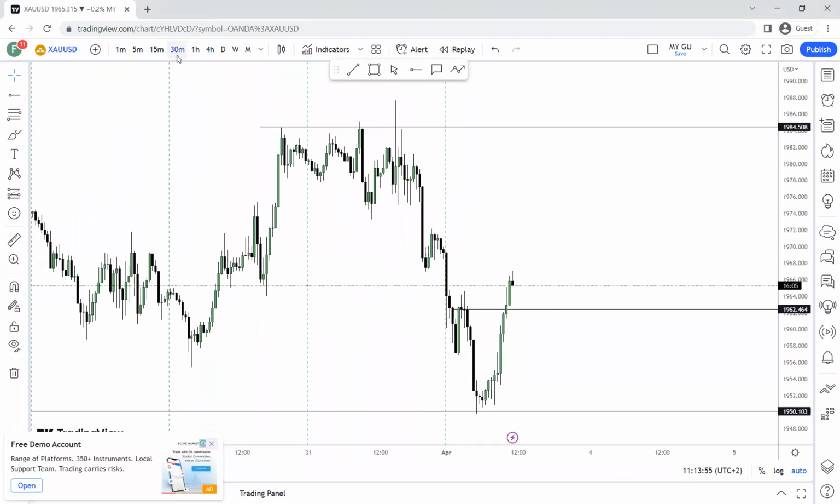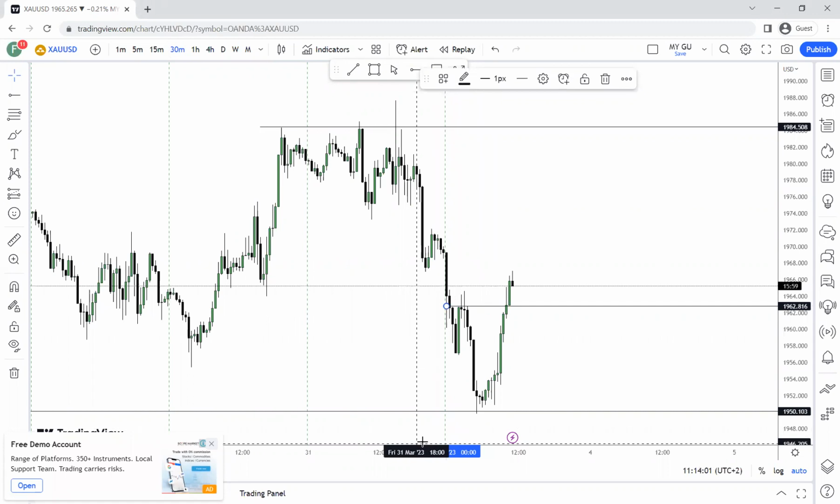All right. If you go on the 30-minute time frame, you can see price is very bullish. So all you need to wait for is for price to create another low. Once price creates another low, that is pushing up. Because remember, price does not move in a straight line, it moves in waves.